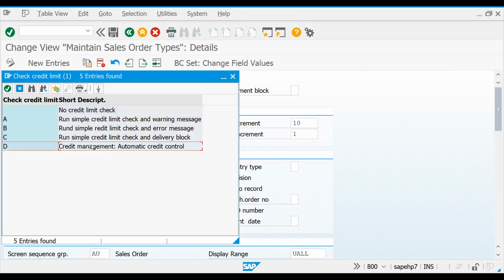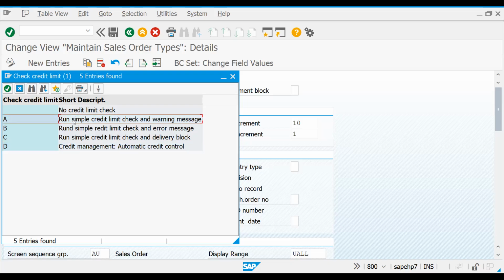See, if I put automatic credit check, there are other dependency settings. You can check at order level or delivery level or PZA level, that is a different thing. So when automatic credit check is there, then you have to choose this. Automatic has two types, static and dynamic. There is nothing to confuse. It is going to check at sales order level, delivery level and PZA level. Whereas simple credit check is going to check only at sales order level.